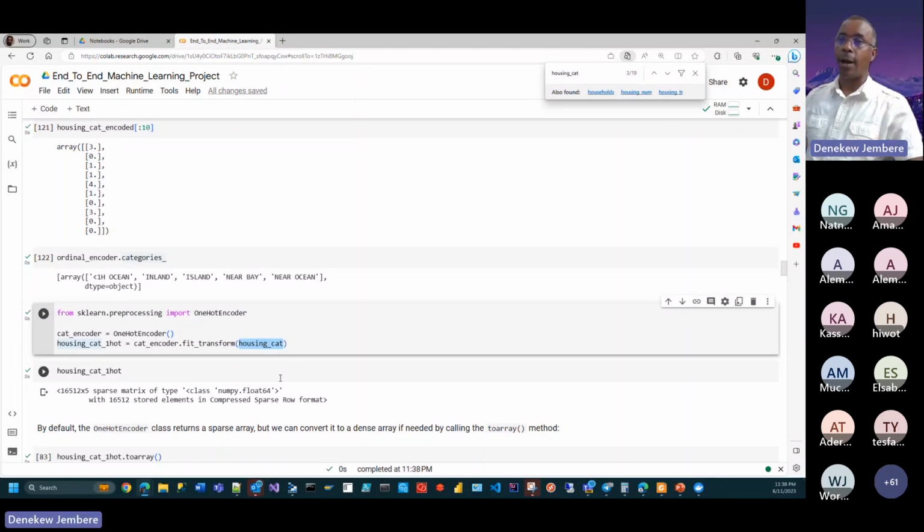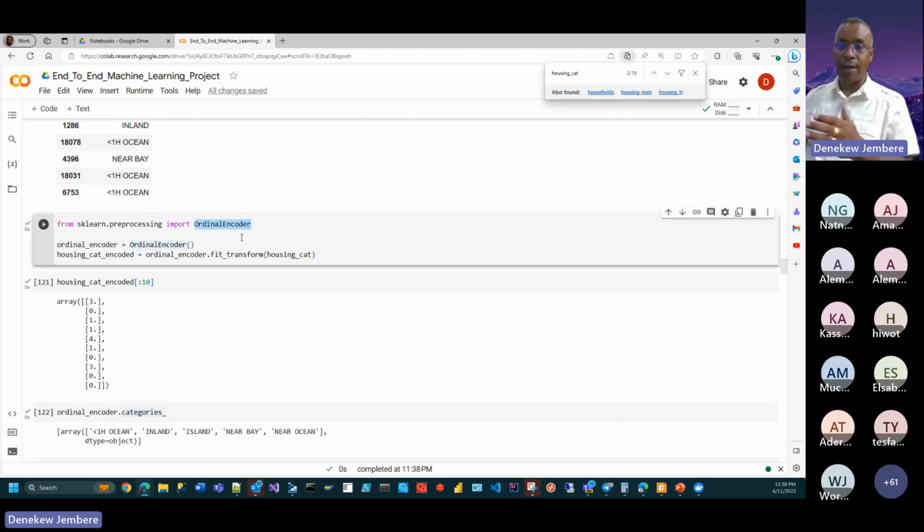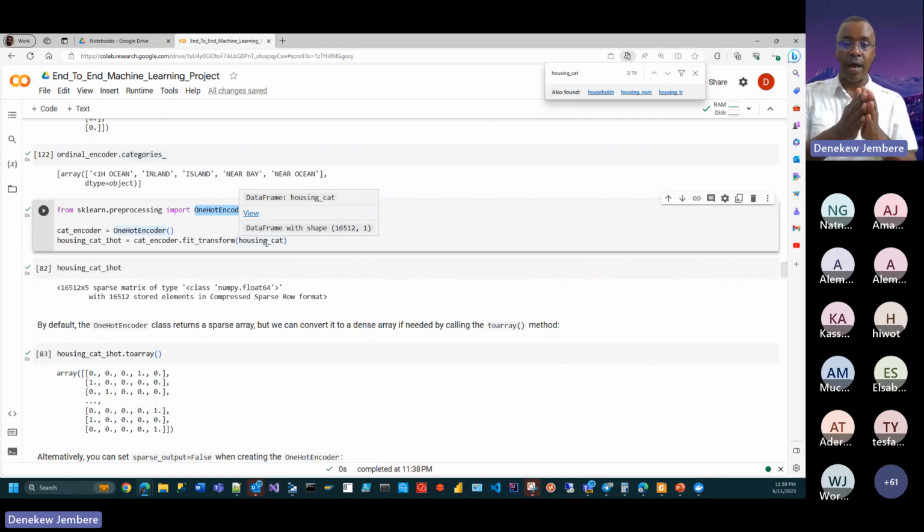The difference between ordinal encoder and one-hot encoder is that the ordinal encoder transforms the data set into ordered numbers, but the one-hot encoding transforms the categorical value into a presence or absence of that particular categorical value in a cell, and it adds as many columns as we have unique values.